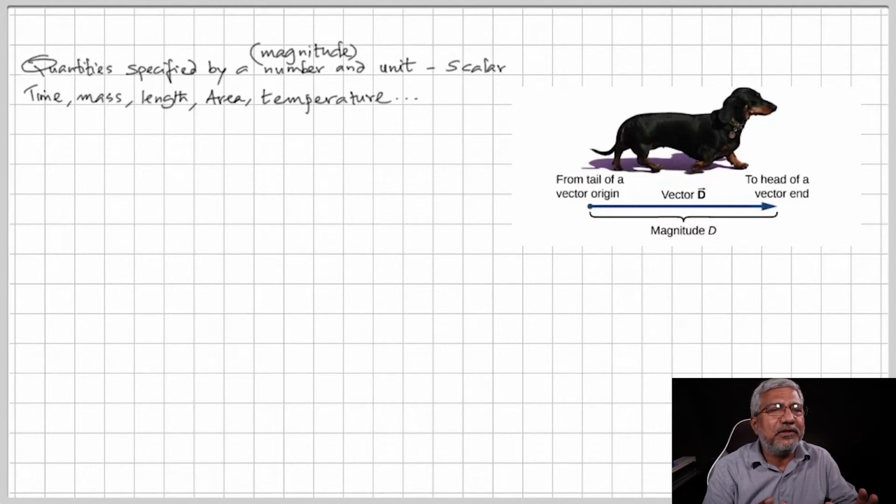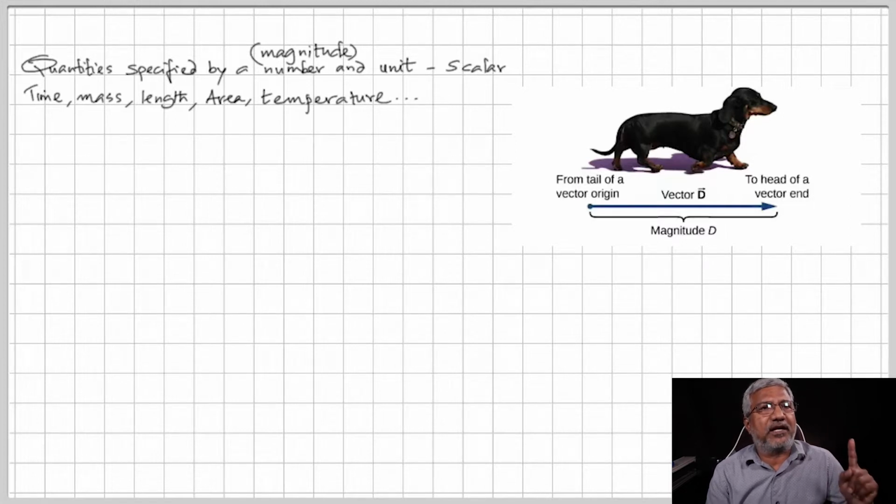Now, in this chapter, we're going to look at vector quantities. We're going to chiefly look at how to multiply a vector with a scalar. We'll look at how to add vectors or to find the resultant of two vectors. The multiplication of two vectors can be done in two ways. One is called a dot product and the other is called a cross product. So these are the things that we'll look at as we move forward.